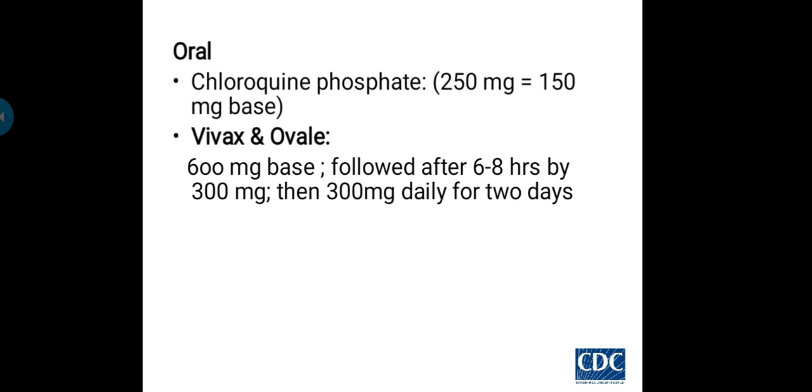Another schedule is present also, which is equally effective, and there we give chloroquine 600 milligram initially at 0 hour. After that we wait another 24 hours to give 600 milligram another dose, 600, 600, at 0 and 24 hours. Then the next 300 tablet is given after another 24 hours, so at the 48th hour. So here the two dose schedules are there: 600, 300, 300, 300, where we give the dose at 0, 6, 30 and 54 hours respectively. Another schedule is there where we give 600, 600, 300, and we give the dose at 0, 24, 48 hours respectively.